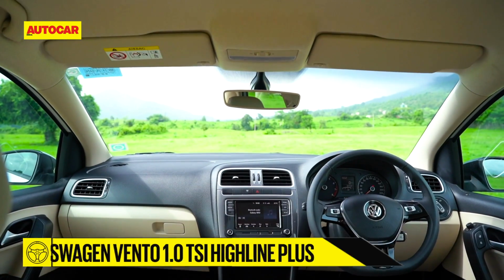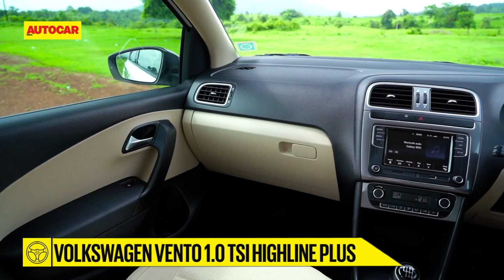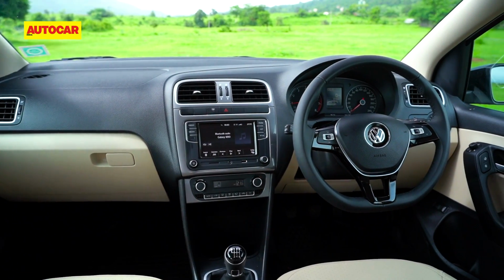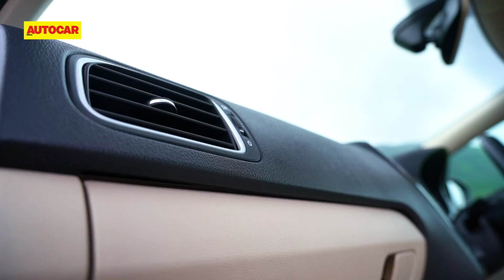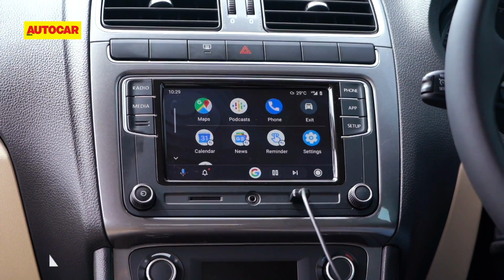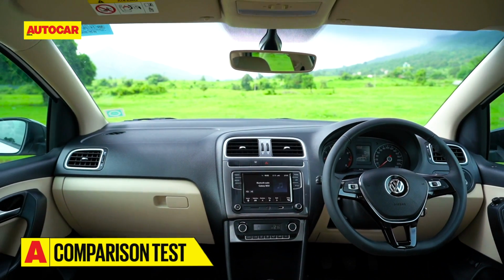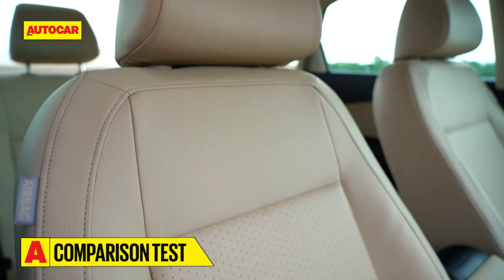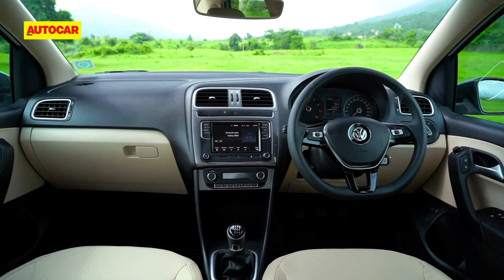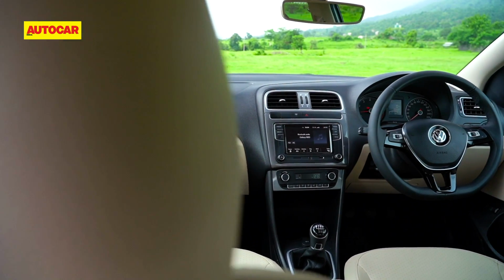The Vento's interior continues to stand out for familiar reasons. The class-best build with the reassuring sound on the door shut impressed the team the most. There are no soft materials on the dash, but there's a hard-wearing look to everything, and the panel fit is really good. The drivers also found the large front seats comfy. What there's no escaping, however, is the Vento's interior looks dated now.